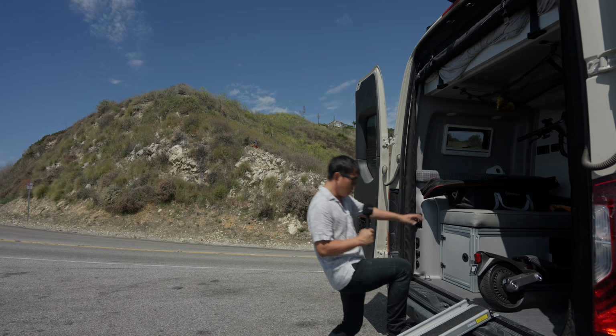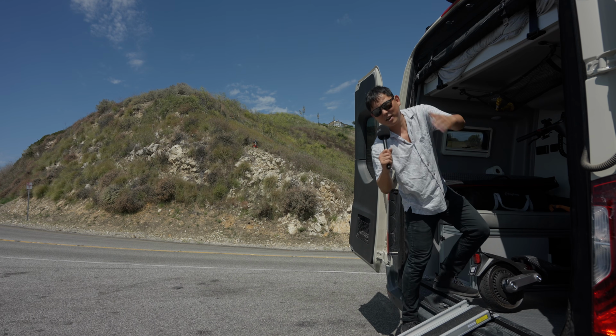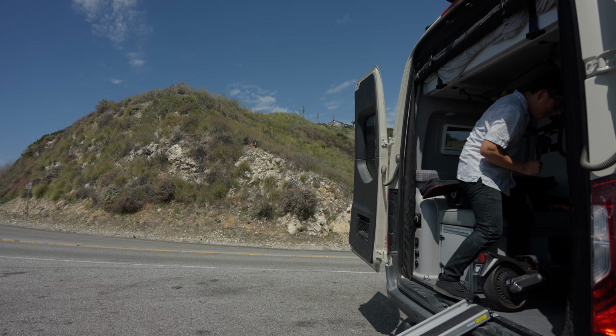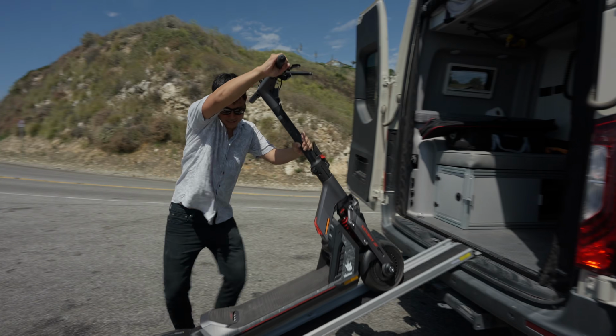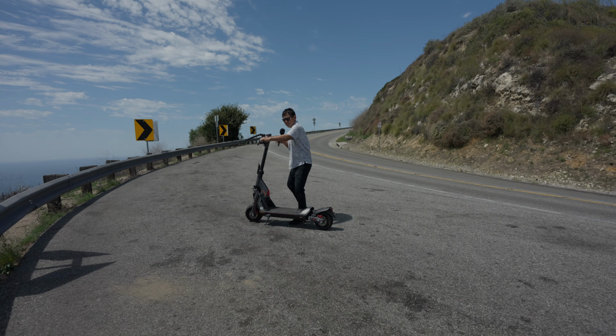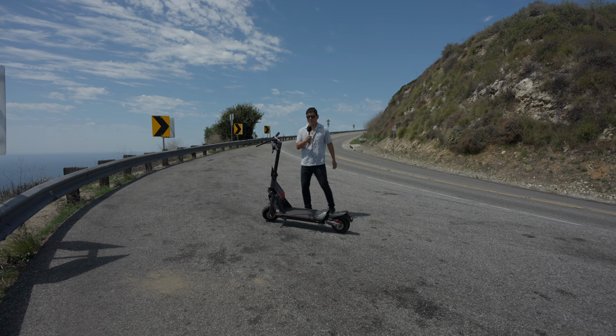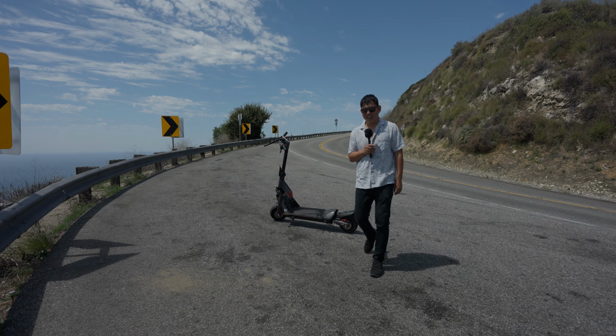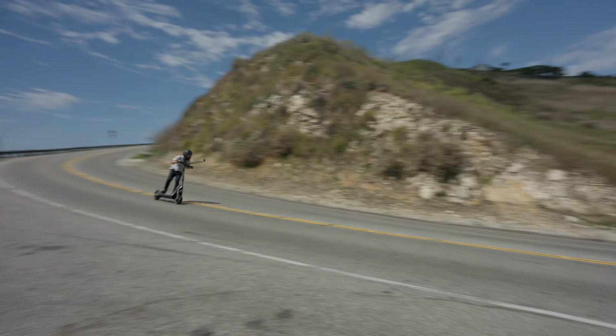But one of the first things I want to do is just kind of see how these microphones perform in high wind. So we are pulling out the beast. Dun, dun, dun. Scooter is a lot heavier than it looks. Now you may be thinking, is that a bird scooter? How lame. Well, Segway actually sent this over for us to play with. It's called a GT2, and it's kind of crazy.